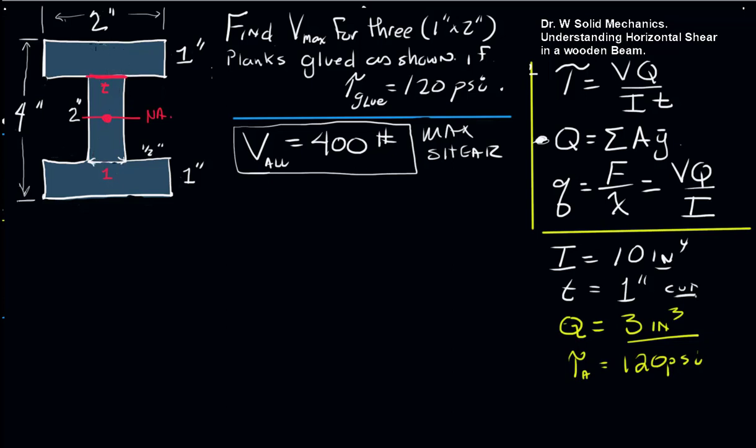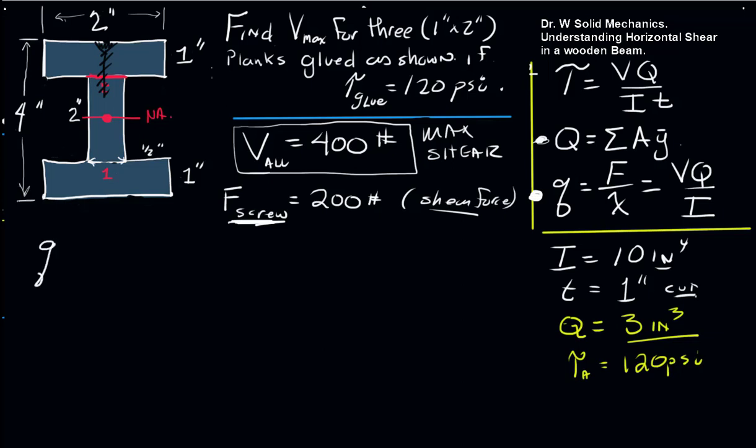Now what if we decide not to glue it, but rather to screw it together with some screws? So we'll place some screws inside of here. And we're told that the force that each screw can withstand is 200 pounds. And it's technically a shear force. And if we're going to solve anything that involves a force, we want to use this form of the shear flow.